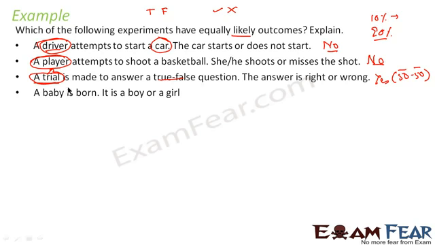The next thing is a baby is born, a boy or girl. Again here also it is yes. Why? Because it is independent of any factor. It is luck. Sometimes you get a boy, sometimes you get a girl. It is something we don't have control over. We can't modulate any of this. We can't rig this. So in that case this is also yes. In the first two cases we can rig the event by improving or deteriorating the quality of the driver, the car or the player. But in these two events we can't rig.